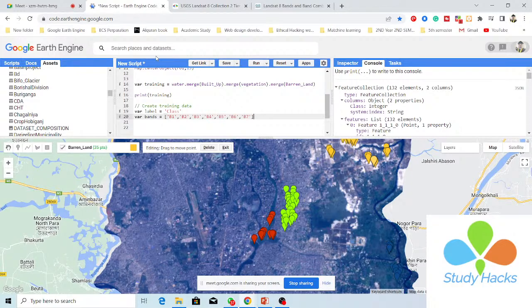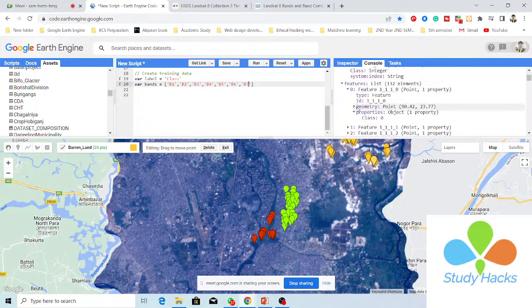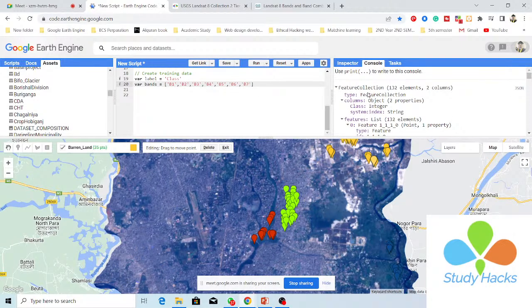Okay, so you can see I want to create the band, all of the band in this time in here, and put here this band. In this time you can see I need all of the band values for a total of 132 training points, all of the band values. Suppose this is the point, what is the band value for b1, b2, b3, b4, b5 and b6? What is the band value for this region?